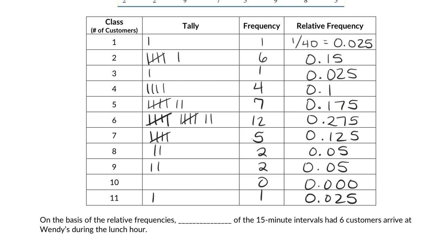So we have a relative frequency, which are like the percentages of the amount of observations that we see that particular observation. If we added up all of the numbers in the relative frequency, they should add up to 1, because that would all add up to 40 over 40.